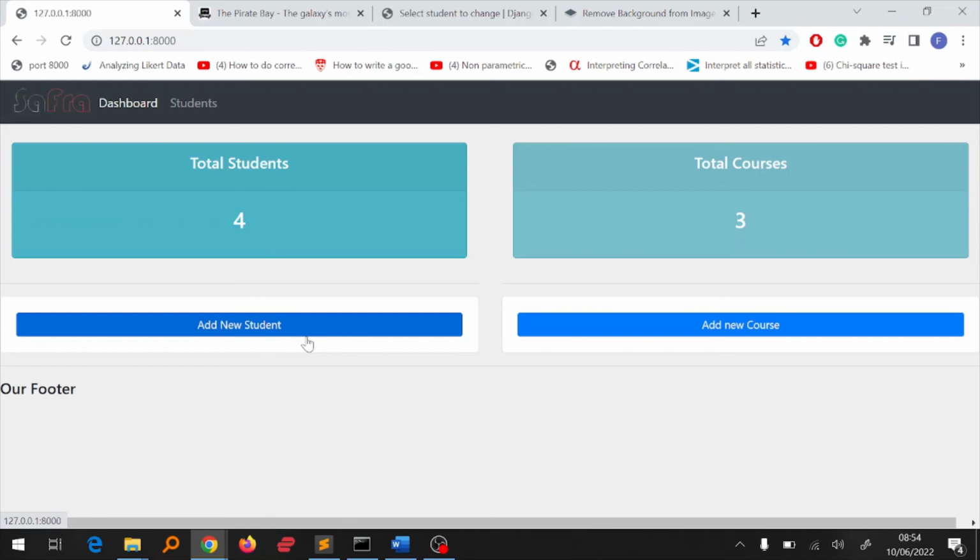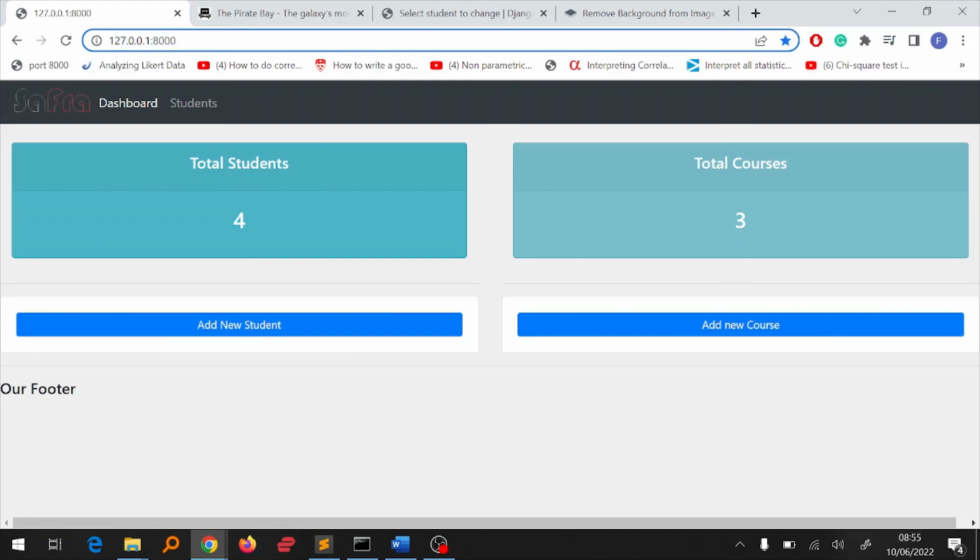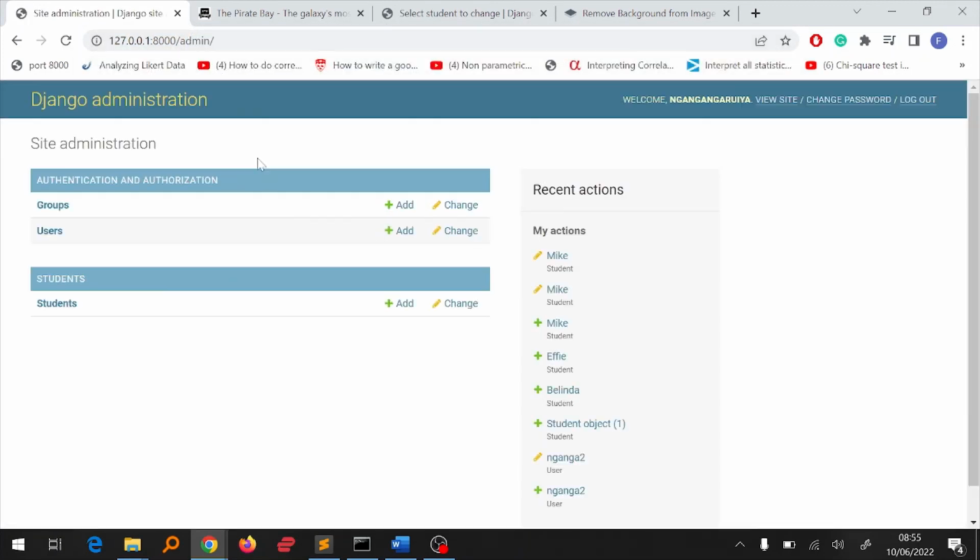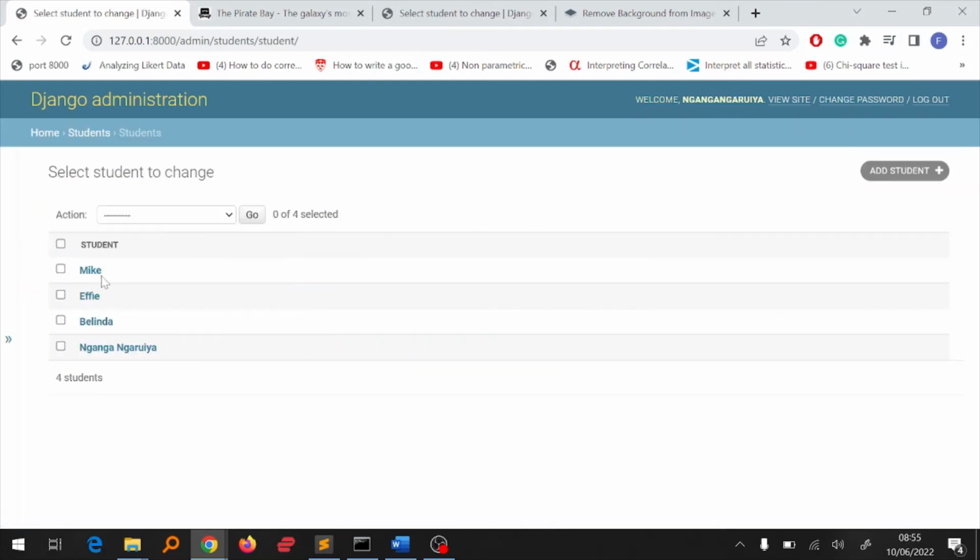And where you can click and add a new student, and we'll learn about creating, updating, and deleting. So where we can find a way where we can create new people, update the names of the people, and delete some of them. But this will be an administrative role, because we don't want to keep on coming to the admin here. If you want to make any changes, we come to the students, make changes here. We want to make it have a form where you can create, update or delete anything, and that's what we're going to learn next.